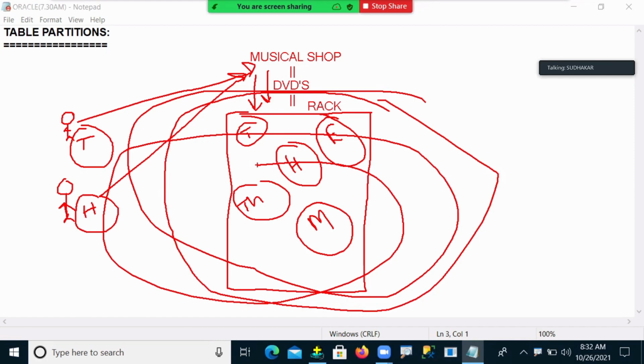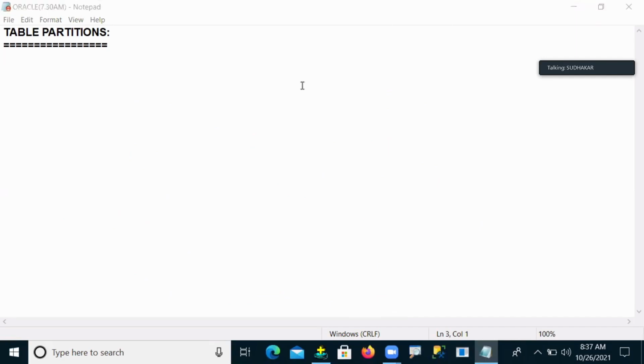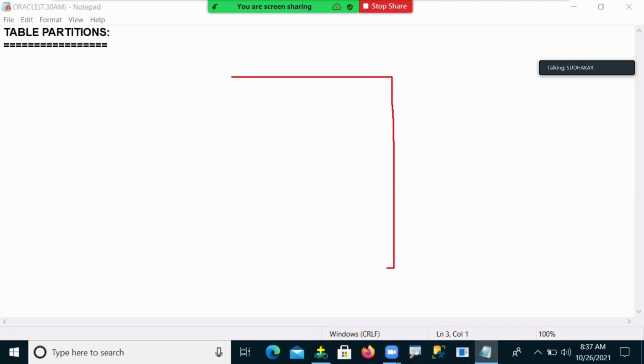If you maintain it like this, no customer will come to you. Then the shopkeeper tried to identify what the problem in his shop was. Why is the customer not coming to my shop? He analyzed it, and after analysis he got an idea. He identified the problem: we are not maintaining our products in a proper, systematic way, so customers come and there are a lot of confusions.